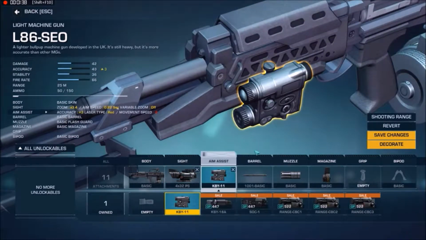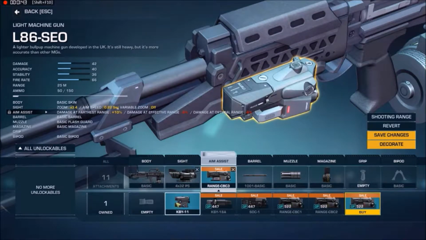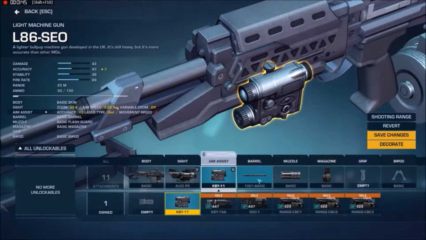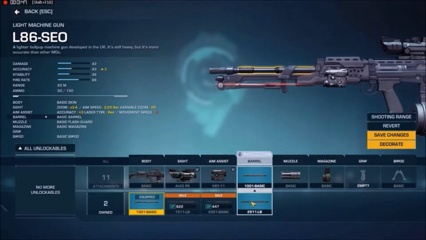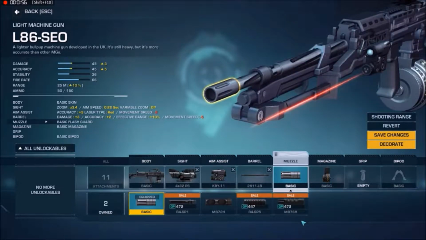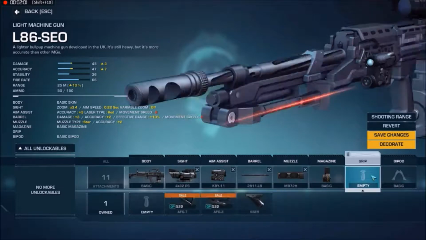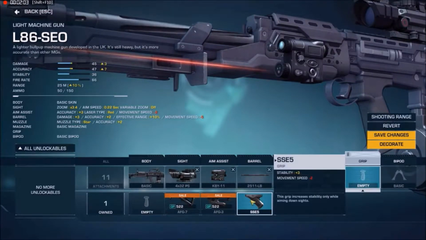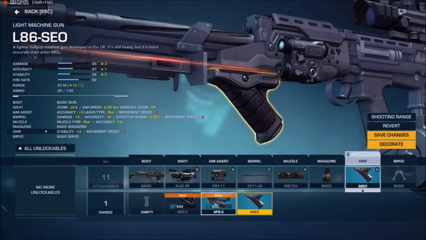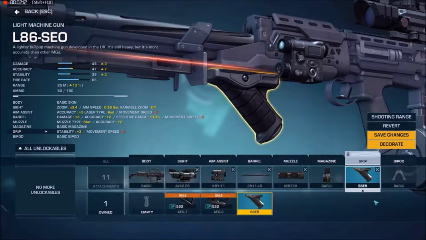Personally, I like getting the first laser sight because the other ones don't give you as much accuracy as the first one, so I go for the first. And the barrel, I normally go for the last because it gives you more damage and more accuracy. So it's, in my opinion, the best. And as far as the muzzles, I just go for the one that gives you more accuracy. Grip, they both give you the same stats, so at this point I just go for the cosmetic look, whichever one looks prettier. Let's go with that one.